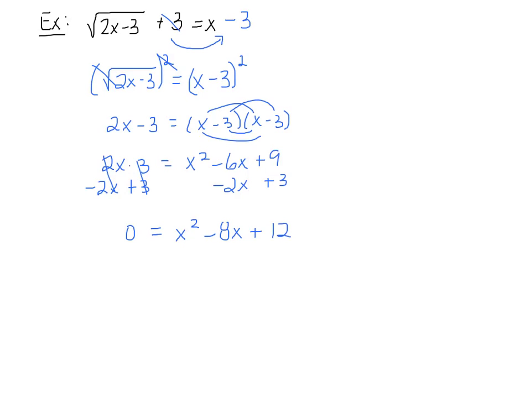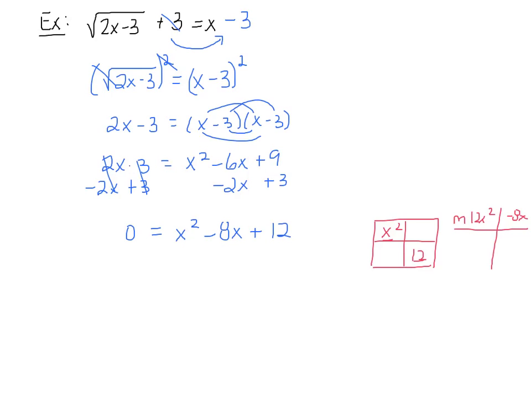If we're going to factor it, remember we have to make our box, okay? And in the first box goes our first term, the x squared. In the last box goes our last term, 12. Then we have to make this little chart over here, and we have to say, okay, it's got to multiply to give me the x squared times the 12, which is 12x squared. And it has to add to give me that middle term, which is a negative 8x.